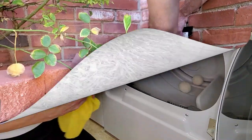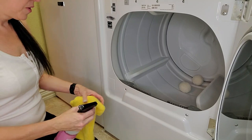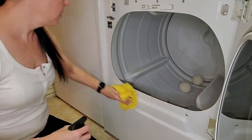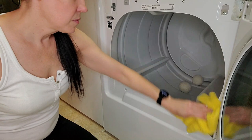But if I were to back inside, I am using my Mrs. Meyers in the peony scent and a soft cloth to just give everything a wipe down on the inside of the dryer as well as the outside of both the dryer and the washer.